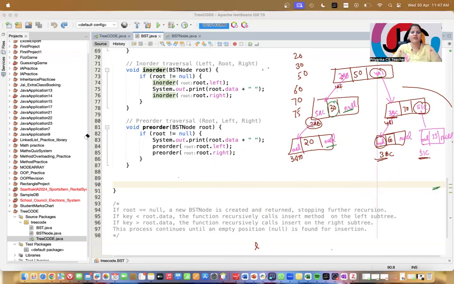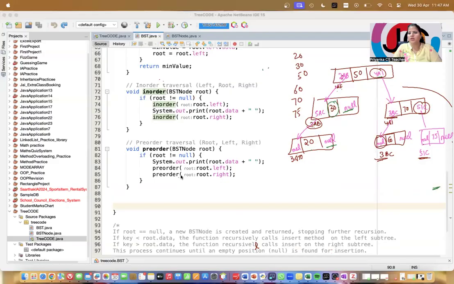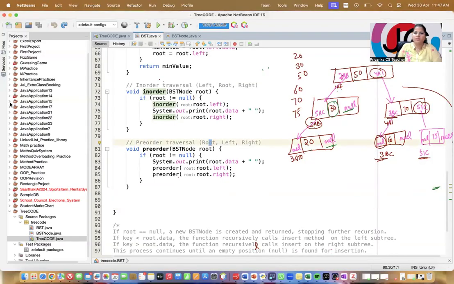I will check and give my feedback to you. Post order is again the same. Post order means root is at the end. I think post order is not here, you can write it on your own. Post order method means you are passing root as a parameter, and if it is not null, then post order root dot left, post order root dot right, and then you will print the root dot data, because data will be printed at the end in post order.